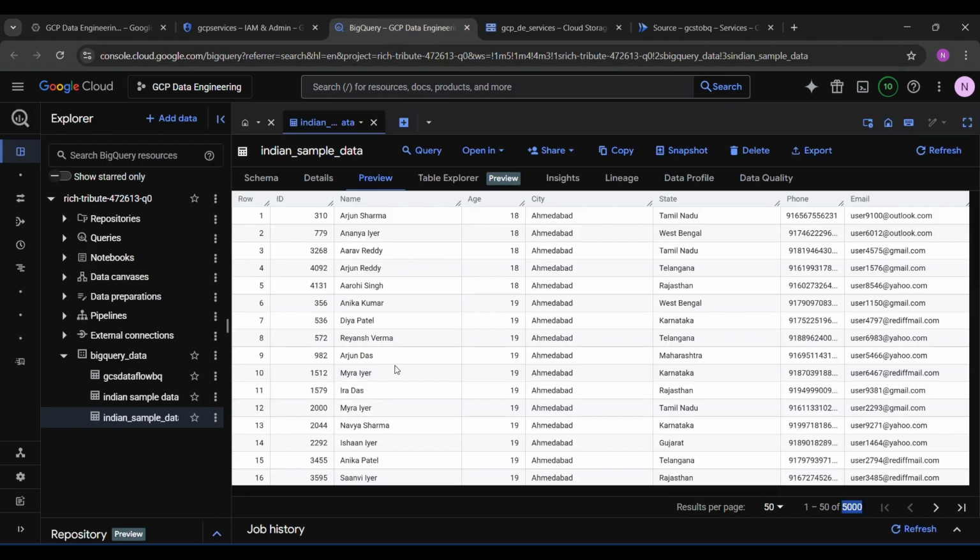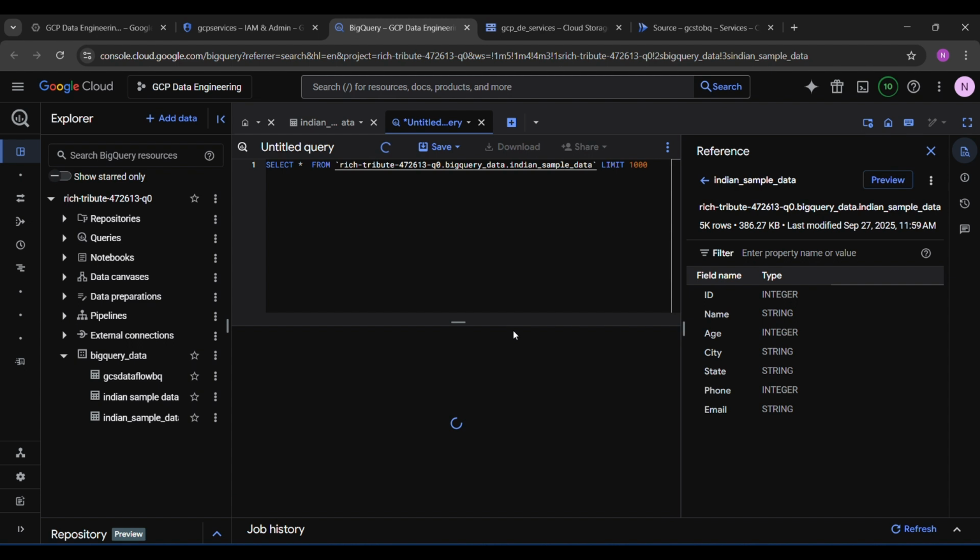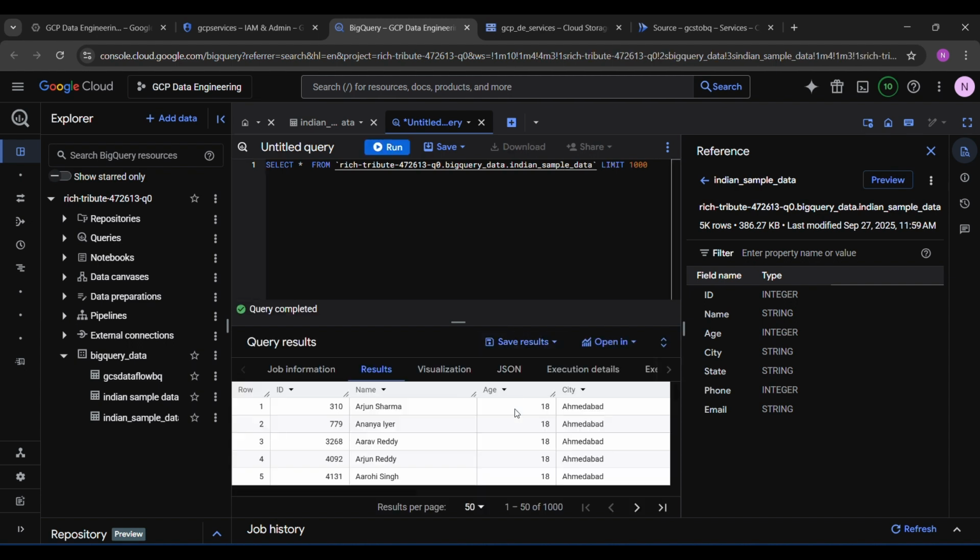Immediately you can do things like this, and if you want to make some query, you can also do that here. Like, I want only 1,000 rows. You can run this, select all, meaning it's not selecting specific columns. You can make a SQL query in BigQuery here, and it will give you the output of 1,000 rows. Earlier I showed you a pipeline using Cloud Data Transfer.